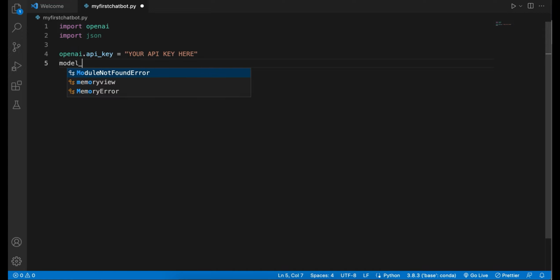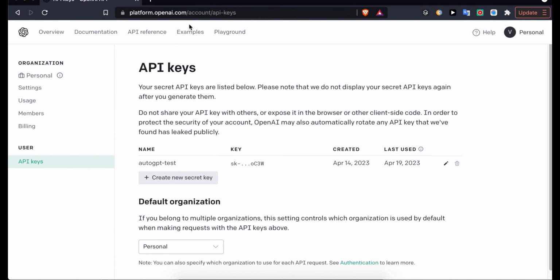Next thing we'll be doing is actually telling it what model engine to use. For this one, we're going to be using text-davinci-002. The OpenAI website has a number of models, and let me just check it here.